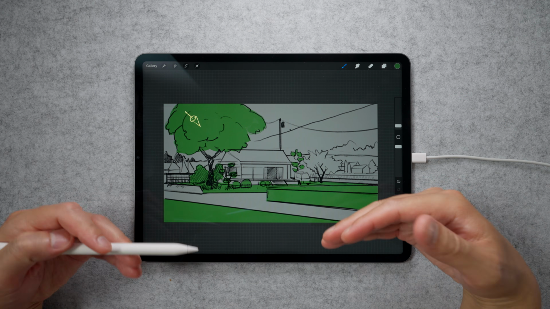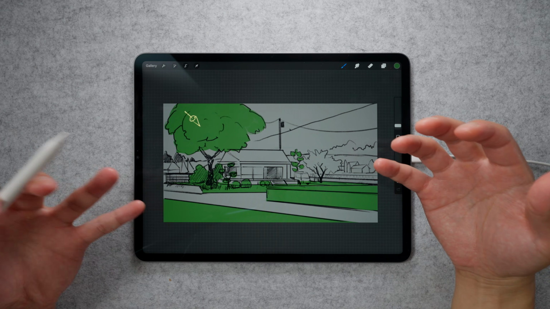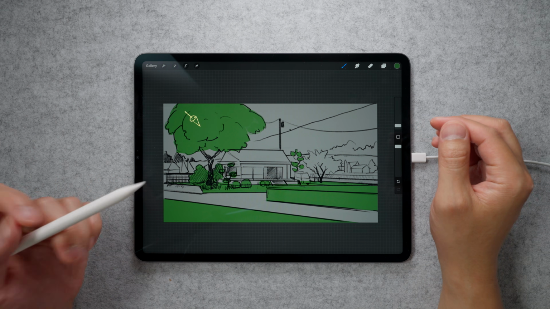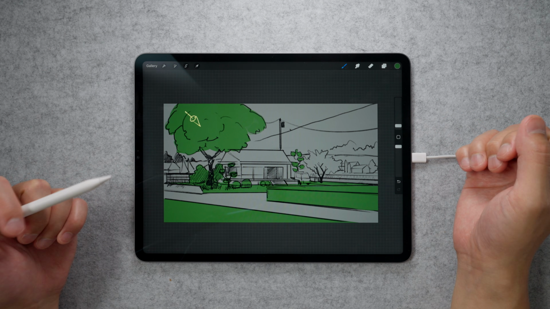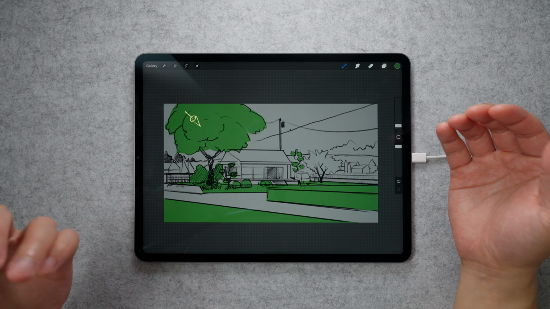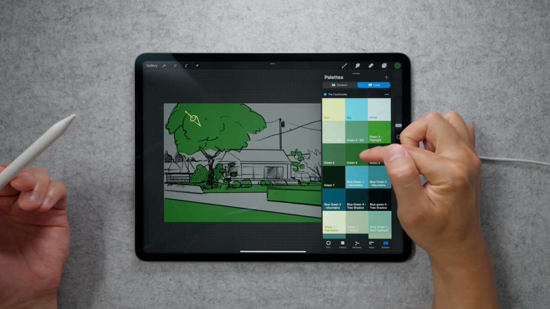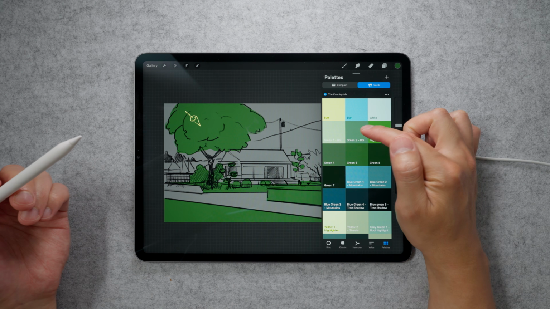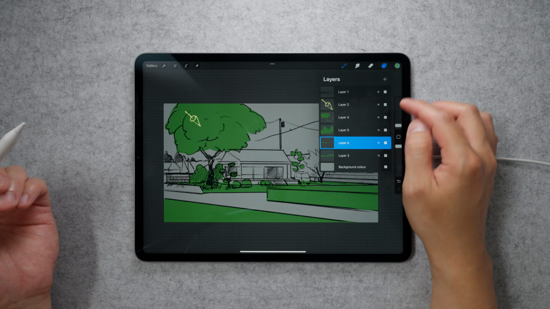Okay, now it's time to move further into the background and we're going to change the green color. And this is the really important thing I was talking about before about color and perspective. As we move further into the distance of our painting, we want to desaturate the color so that we get that sense of depth and distance. So let's go up here to our palette, and instead of green 5, we're going to choose green 2 BG. I put BG just so I don't forget which one.